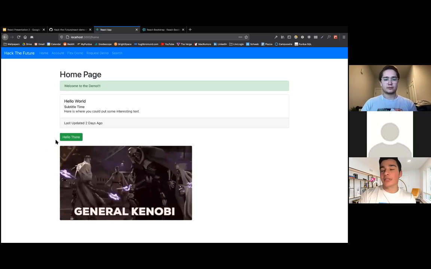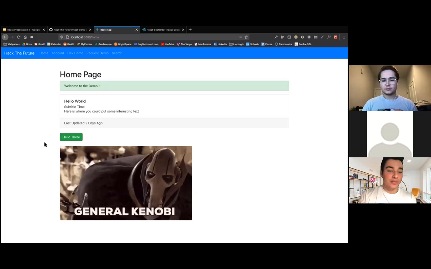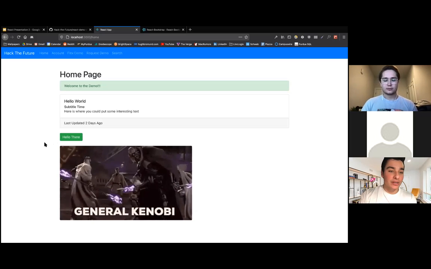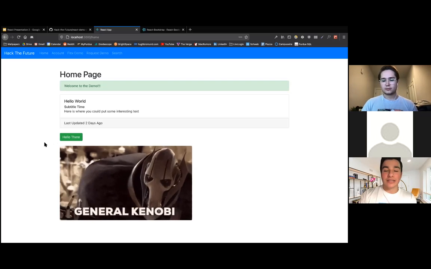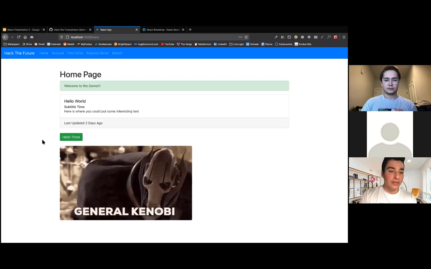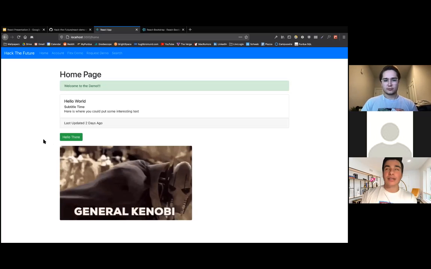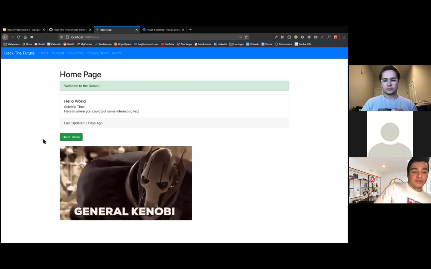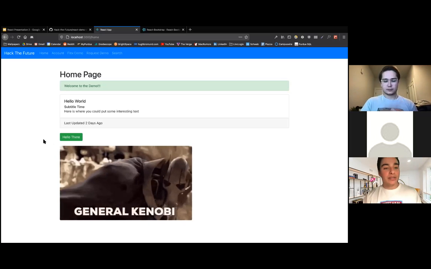There's just a lot of different handlers that you can add to different components. So it's not just an on-click. There might be a ton of different things depending on the component. So if you encounter one of these in the future, you'll know how to handle it, especially with the arrow functions.